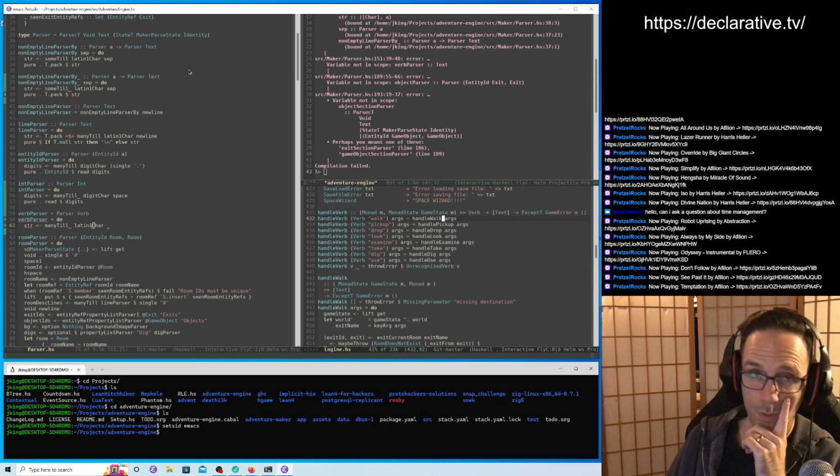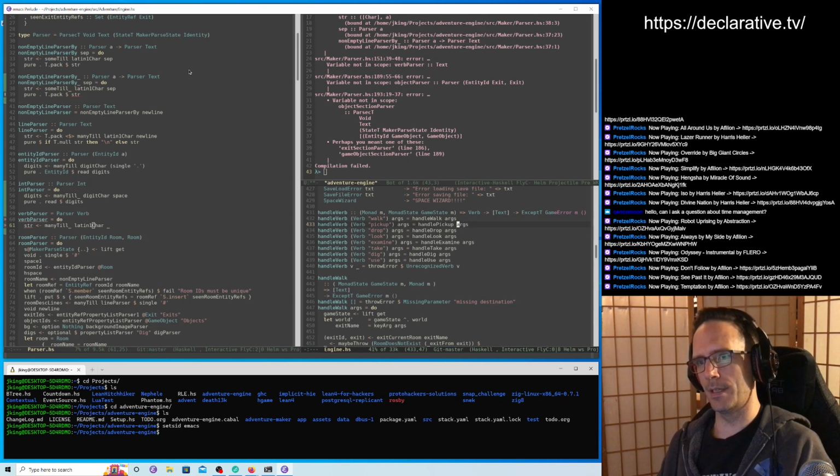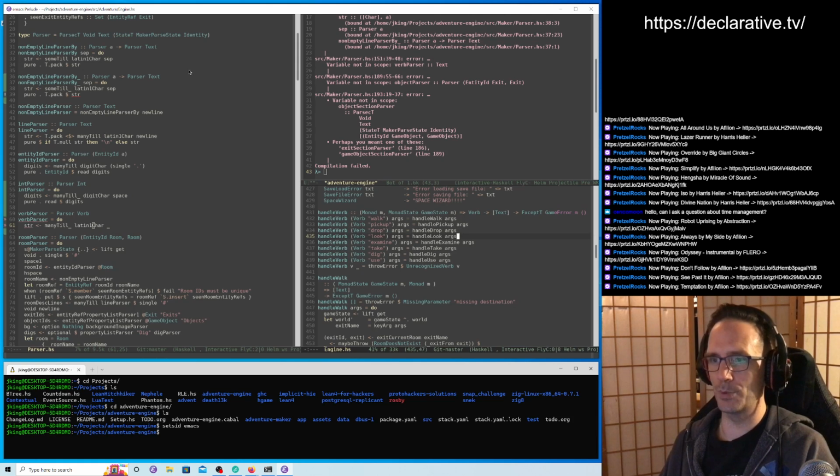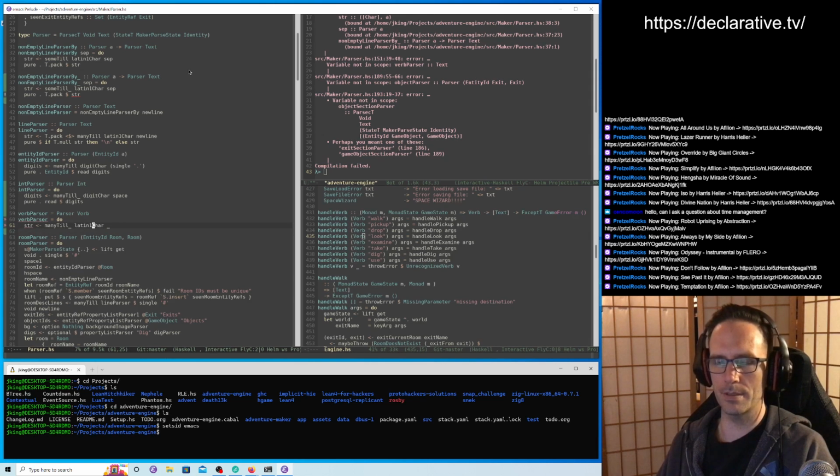It would be nice if there was, but I haven't figured out how to do that with this engine. So that actually kind of simplifies things, I guess, for our verb parser.